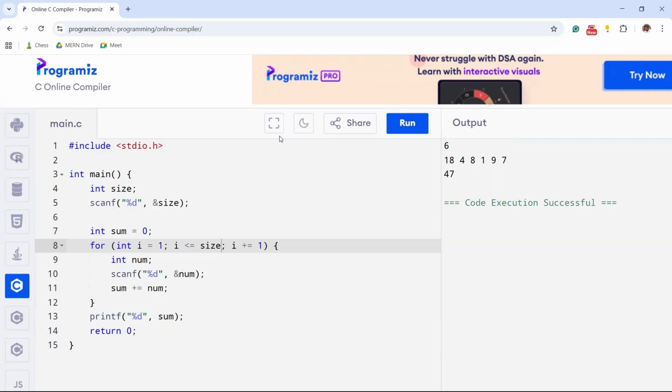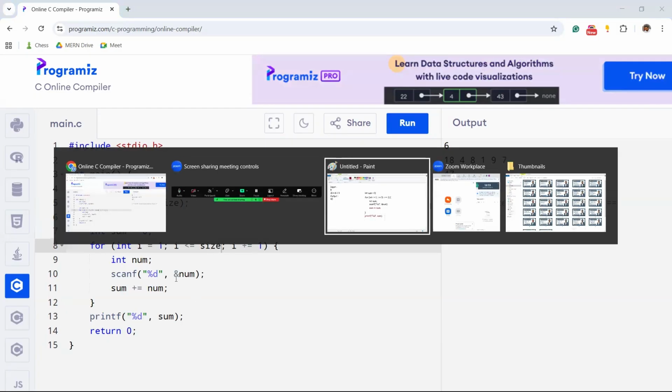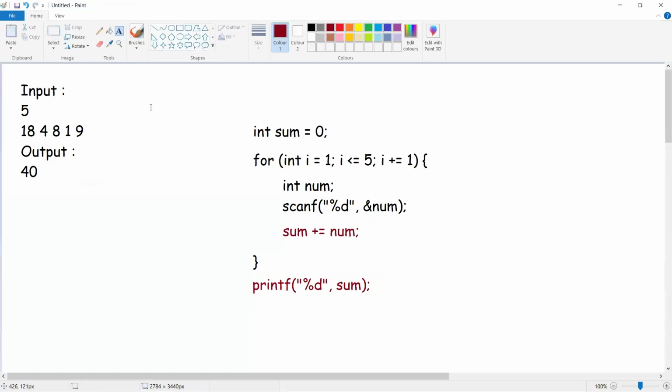And now we have seen some questions where you find the sum of the given numbers. But what is the link between these two things? So now let's come back to this and understand. Here there are 5 values. We know these 5 values are very small: 18, 4, 8, 1, 9. We can easily remember. But after this entire loop, if I ask what is the value of the third, what is the third value?